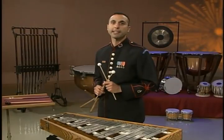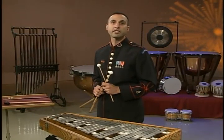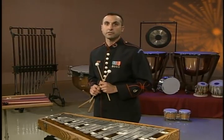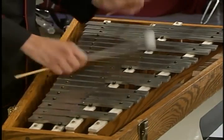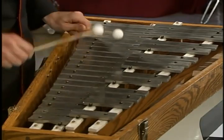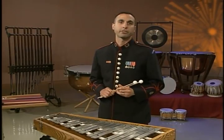Rarely will you have to play an accidental note on the end of the bar. Make sure you allow the mallet to rebound after striking the bar. Here is a demonstration of where the mallet should be striking both accidental and natural notes. Remember that consistency in striking area translates into consistency of sound.